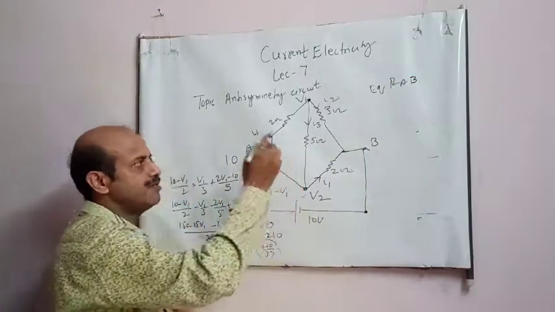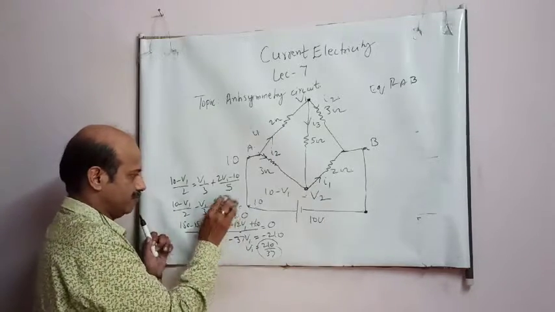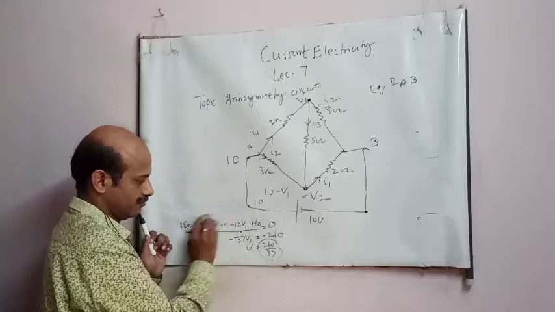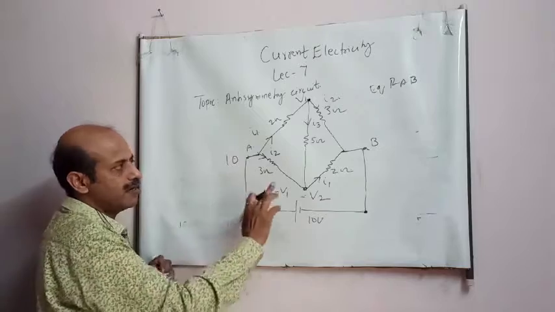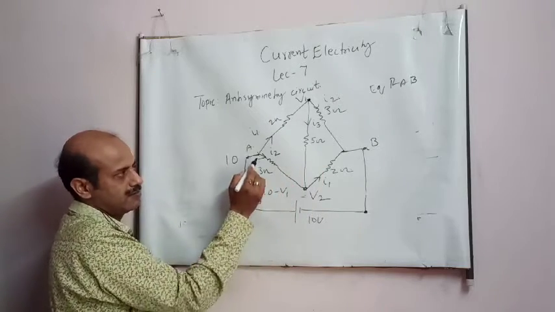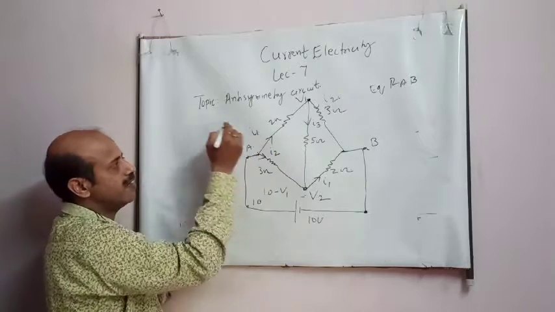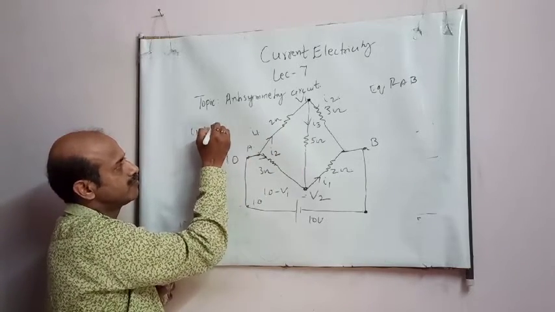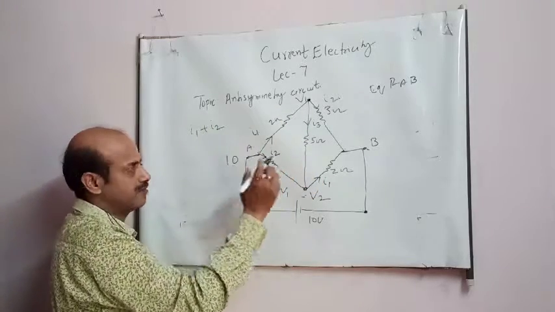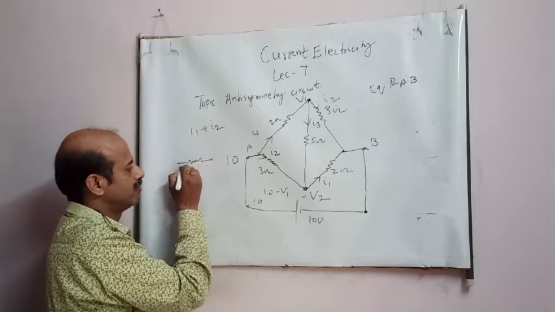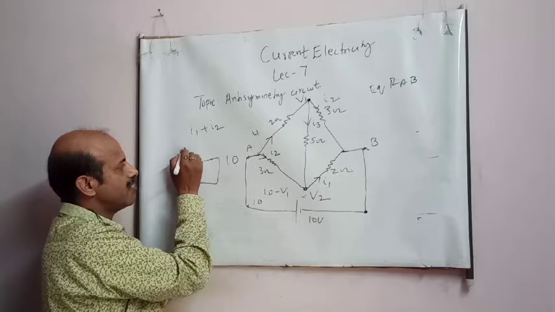So student, by series parallel method you cannot find it. So what you can do, student, is see. In this circuit, student, the net current is how much, you see? I1 plus I2. This is the net current. So total current in this circuit is I1 plus I2. Suppose I replace it by a single resistor and I connect this battery, and the current is same, I1 plus I2.